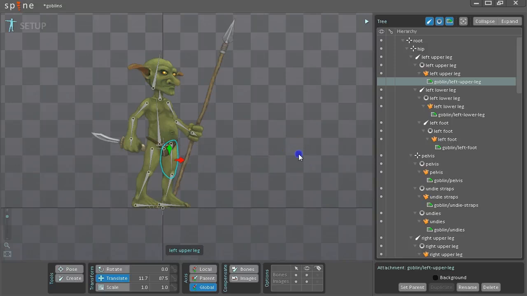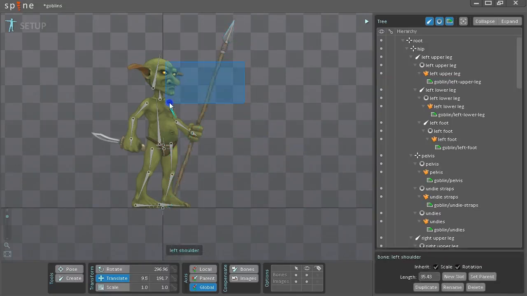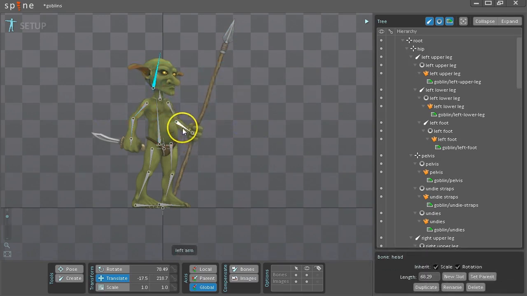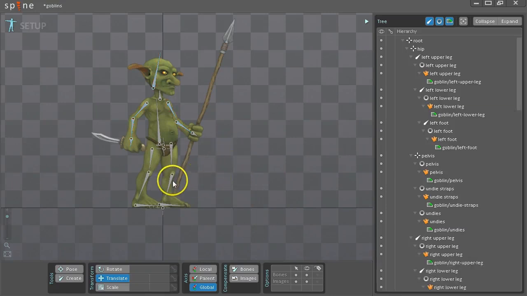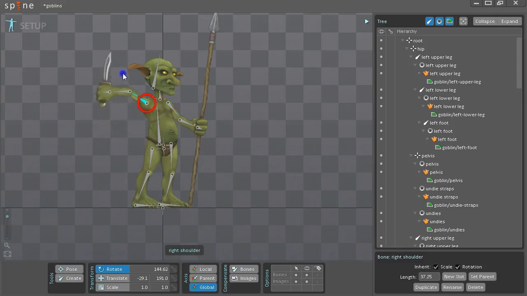In the editor, to select, you click. You can click and drag to box select. If you already have a selection and you hold Control, you can add to that selection, and you can also drag a box to add to that selection. If you have something selected and you click and drag in an empty space, that will manipulate that bone. If you click and drag on a new bone, it changes the selection to the new bone, which makes it a lot faster.